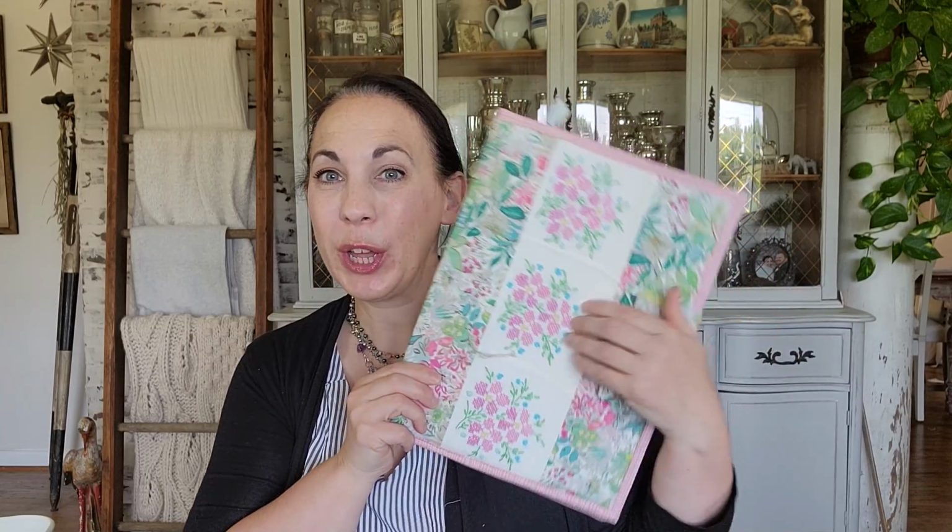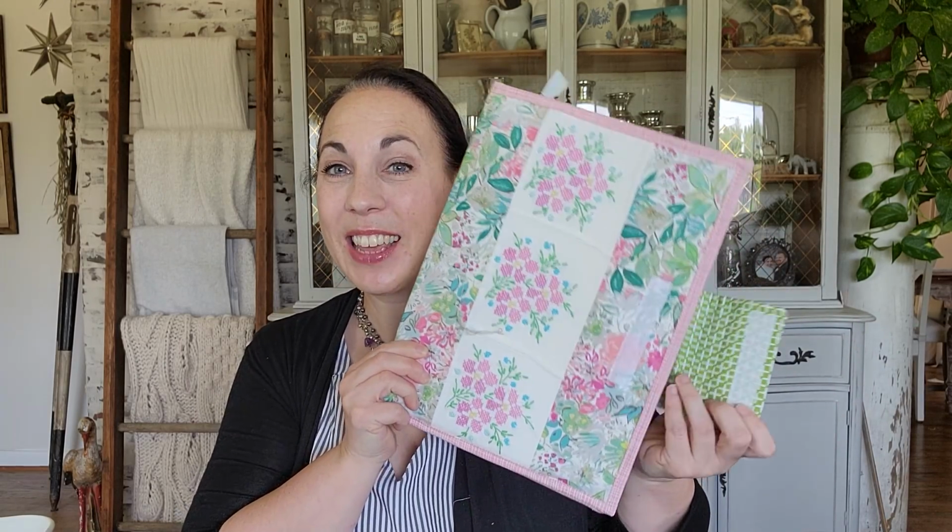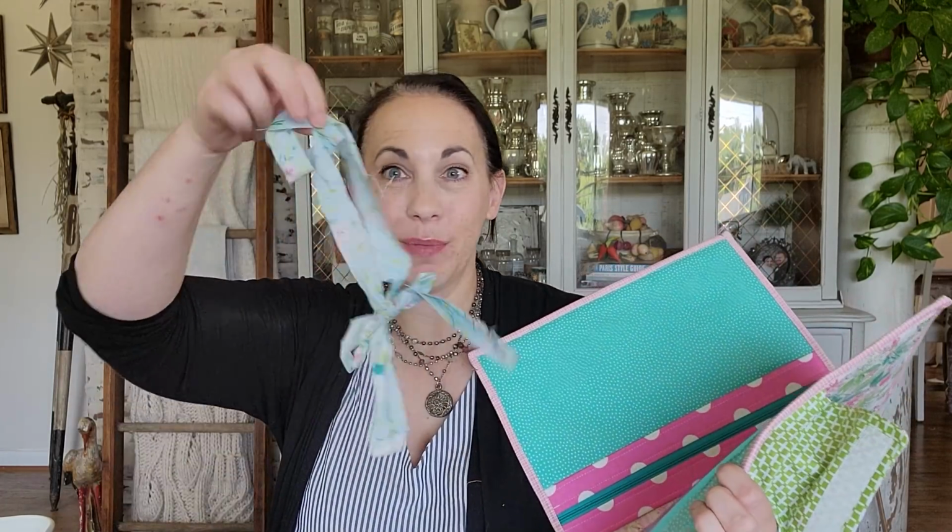Speaking of quilting, my friend Carrie of Tiger Lily Designs offers and sells quilt patterns. She is a quilter, all things quilt related. She's also a cross stitcher and just a really exciting, fabulous person. And she sells project keepers. I would almost call this a portfolio, and I was lucky enough to score one in her last sale. Let me make sure. This was the ribbon. It came wrapped and I wanted to save it. Look at this.